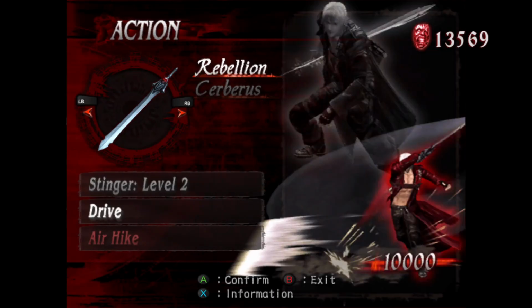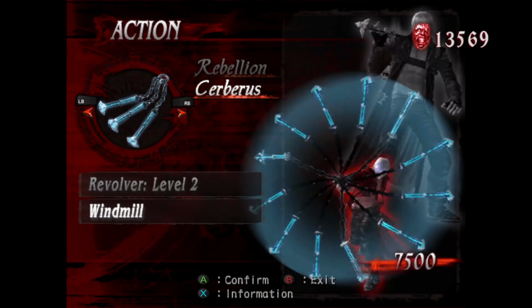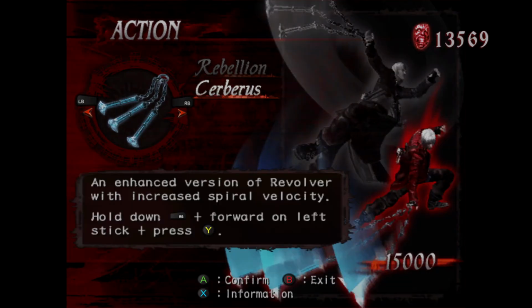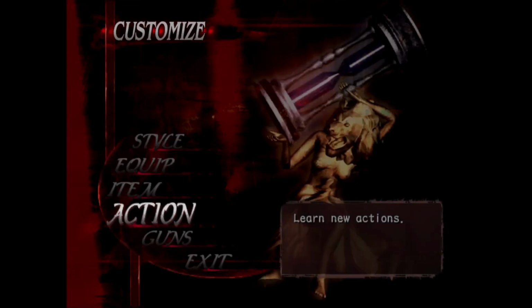I could get Stinger level 2, could get Drive, or I could get Windmill. This is a toughie. Or I could opt for Blue Orbs. There's so many options. This is a Charge Attack. Oh, what do I want? I can't get Revolver level 2, because I think that just increases the velocity, so basically attack power. I'll get Stinger. Okay, Stinger's full. Can't get any more Stinger, so I don't gotta worry about that anymore. Exit.